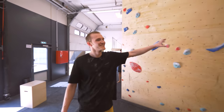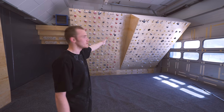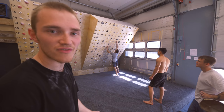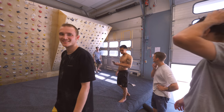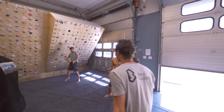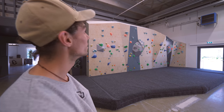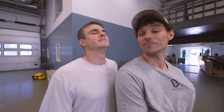So, circuit board, and this is super, super slick. And then we've got Moonboard 20 degree, and the Moonboard 40 degree. And it's the old hold set as well, which is my preferred Moonboard setup. The double Moonboard. This wall here is a top out, but it's not quite finished yet, but it looks like it's going to be good. You know what's nice about this gym? These massive open doors. I'm really getting a nice breeze through this.